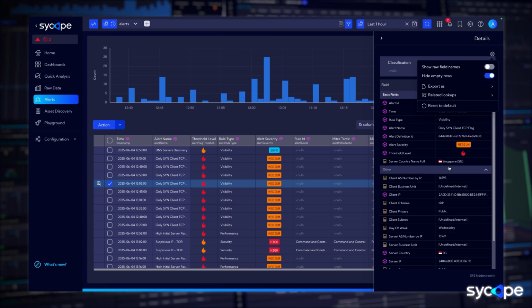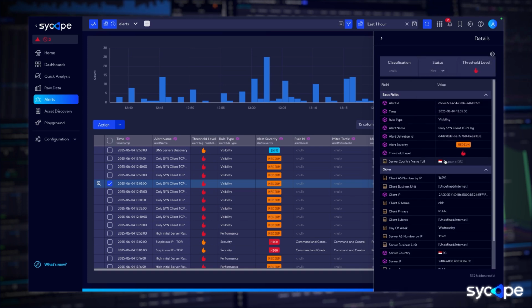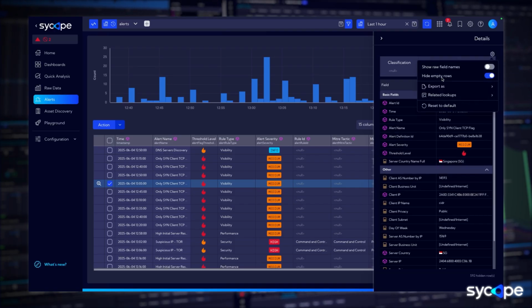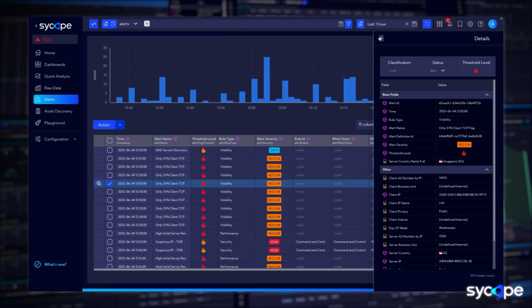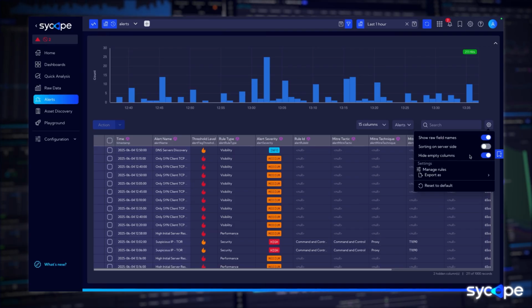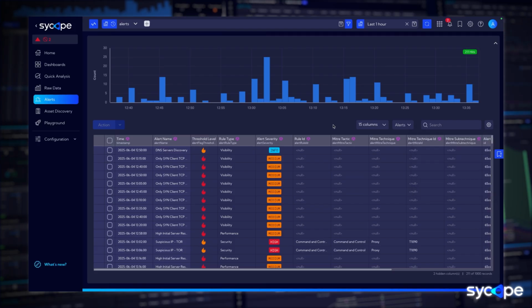And now all of the data is quite a bit easier to read. So here, hide empty rows. And you can see here we also have hide empty columns. But they will be hidden only if all of the rows for this column are empty.